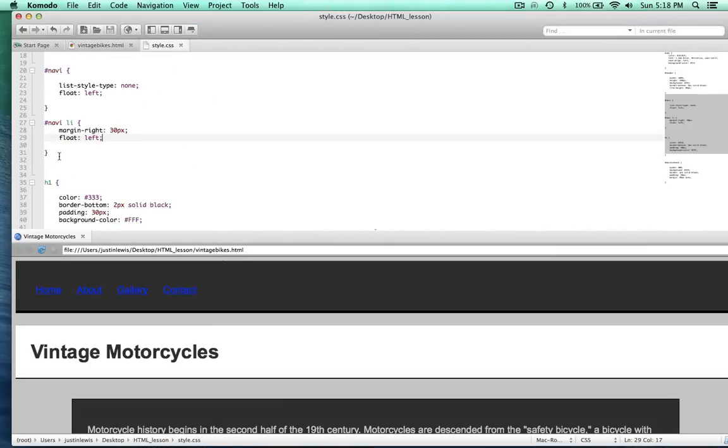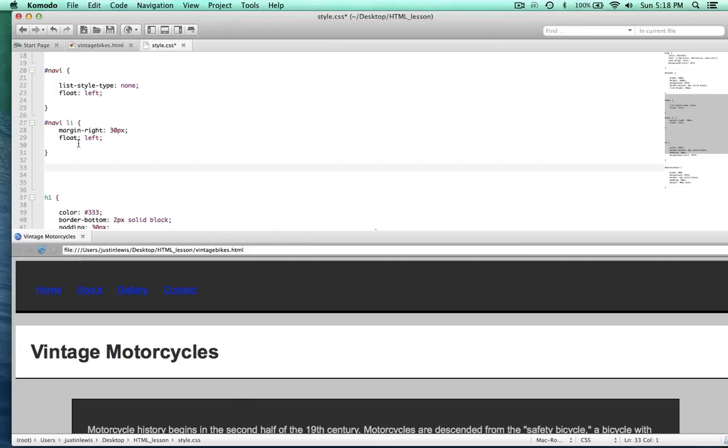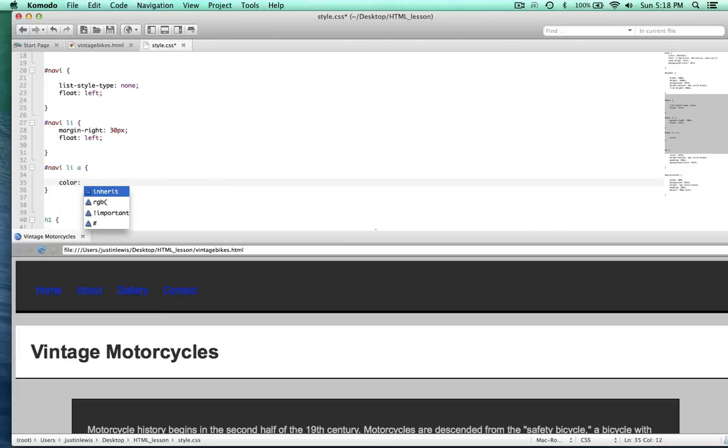Okay, so moving on down. Again, I could actually just cut and paste this part because I just need to use that again. Okay, Navi, the list item, but then also the A for the anchor. Okay, and now we're going to apply some styling to the anchor. Again, I said I wanted that to be white, and I can actually just type in FFF, or if I wanted to, I could just type in white, but like I said, I like to use the hex numbers. And remember, just go to the list of colors in the W3 Schools, and you'll be able to choose the keyword colors such as white, or the hexadecimal numbers, whatever you like, okay?